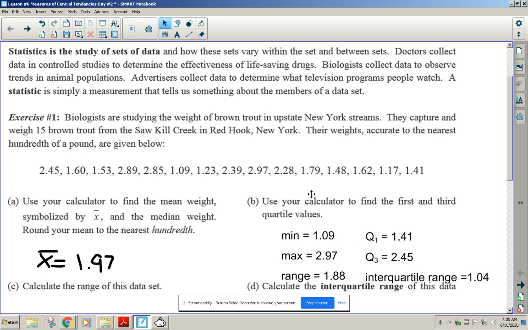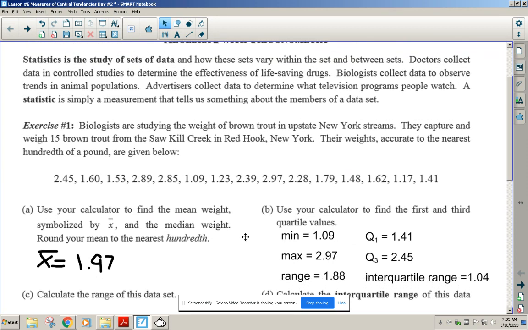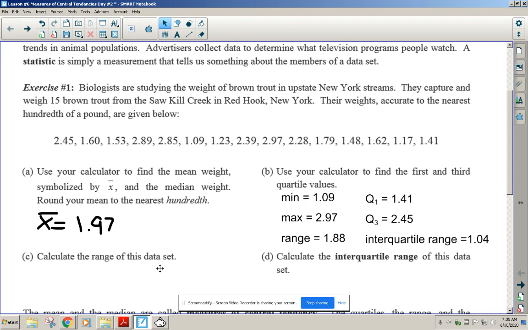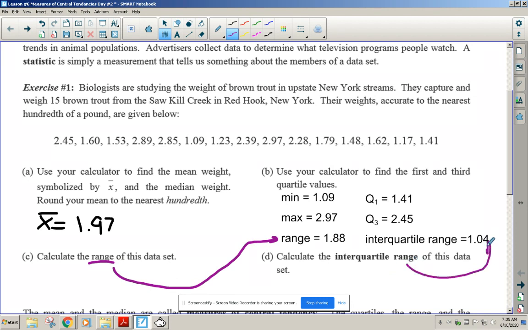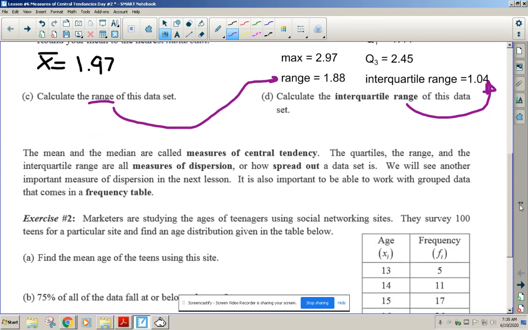There we go. So now it says calculate the range, which we did because I kind of had a feeling they were going to want us to go there. So the range we did right here, and the inner quartile range we did right here. So these things are important. And then they say, you know, that's it for this. They didn't ask you to do a box and whisker plot, but if you were going to do a box and whisker plot, this is all you would have needed to make a perfect box and whisker plot.